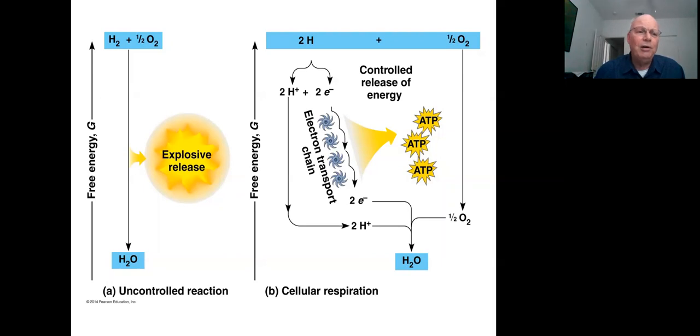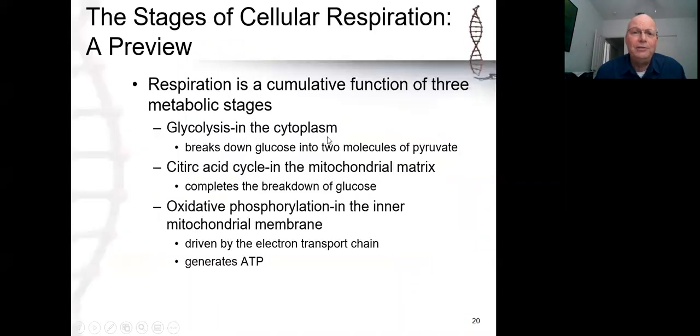And the vast majority of ATP that is produced through cellular respiration is produced through the combined action of the electron transport chain, the energy that it extracts out of it, and another series of proteins that are responsible for the direct generation of the ATP. The vast majority of ATP is produced that way. Not all of it, however. There is a small amount that is produced in an alternative fashion.